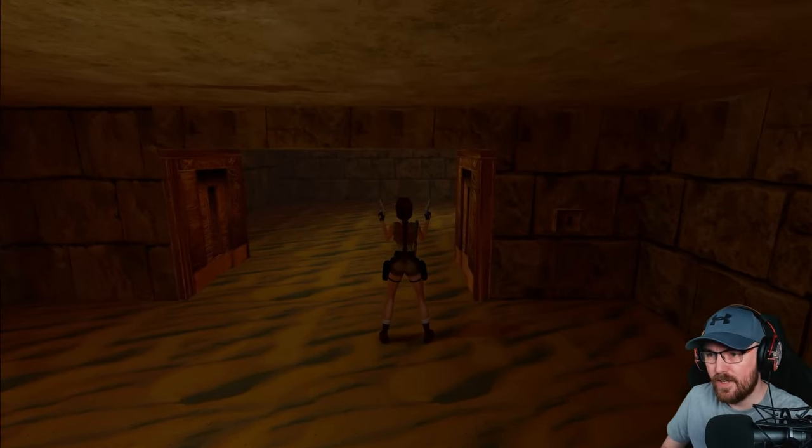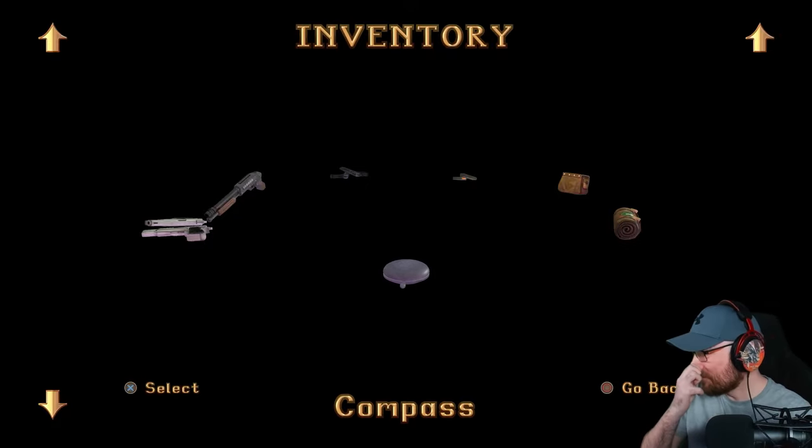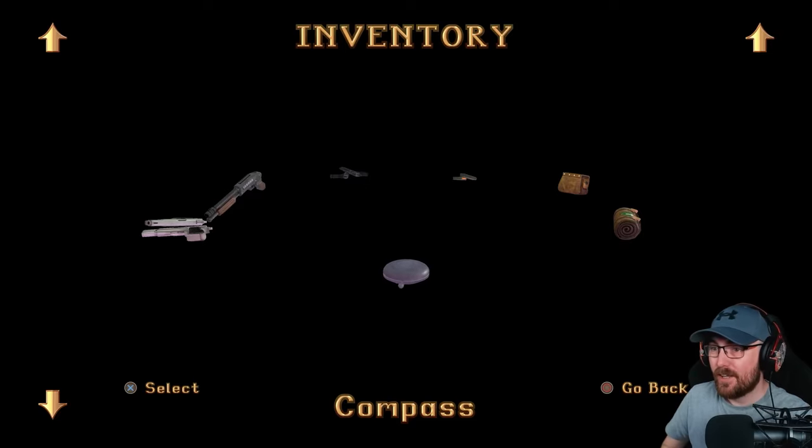Thank you very much for watching, everyone. We're going to get this game done. I don't care how many fails it takes me. It's going to take a lot. I think there's two more levels in Egypt, and then three? I think there's five levels left, I think.